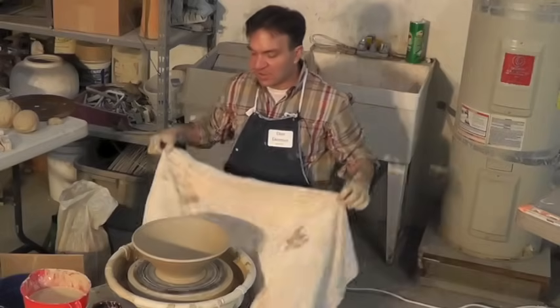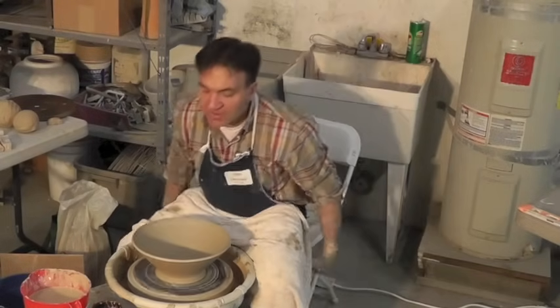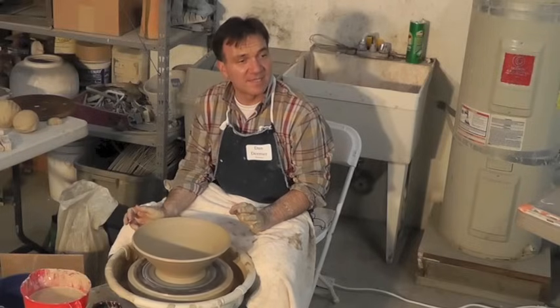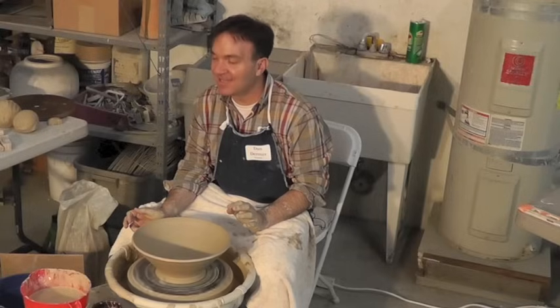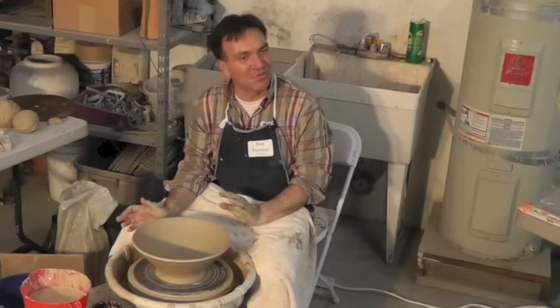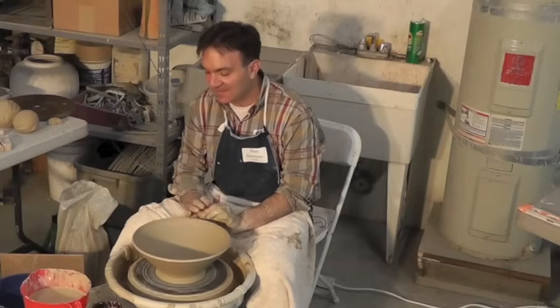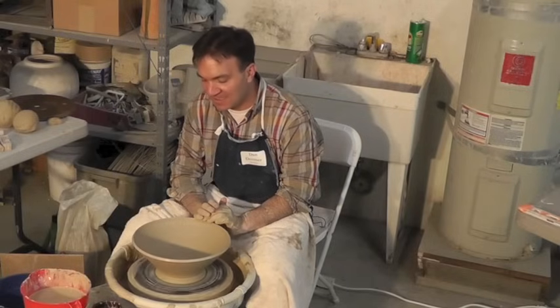Okay, how to put the bowl curve in. To do the bowl curve, I do this a little bit differently, I think, than some. I'm not even sure where I picked this up. I was trying to think about that this morning and try to describe it. I picked up throwing techniques from the other potter in New Hampshire, but I can't remember where the bowl making technique came from.